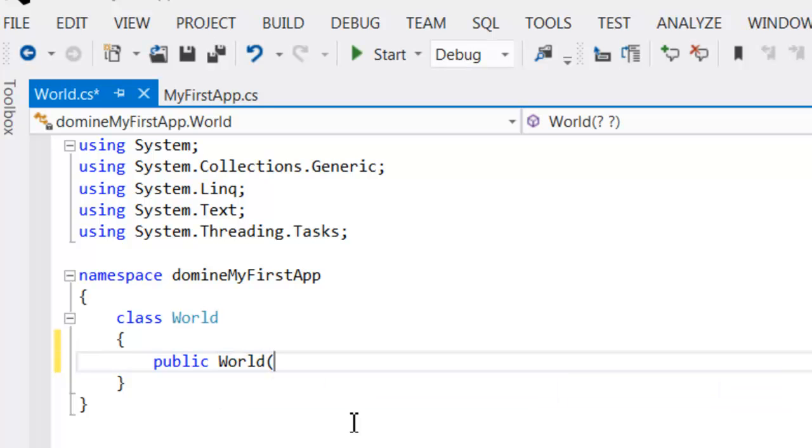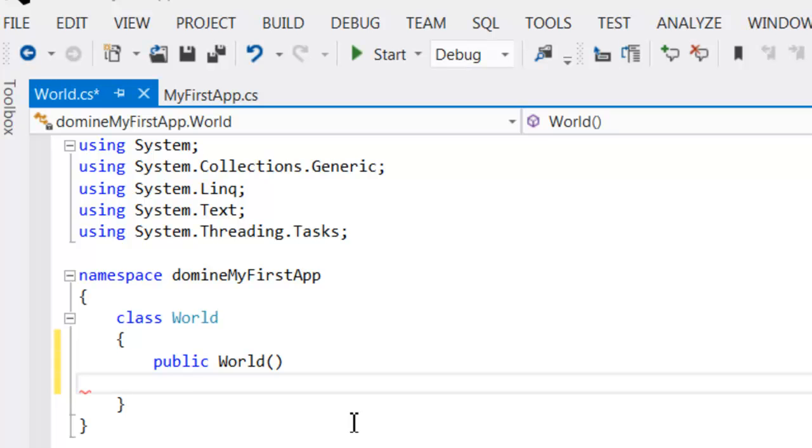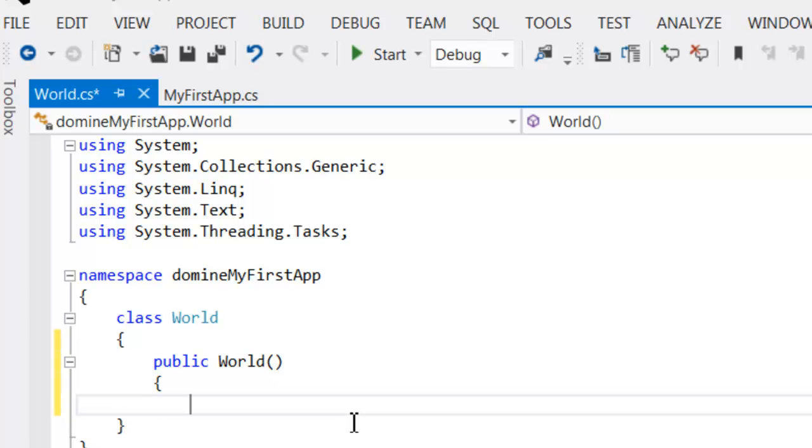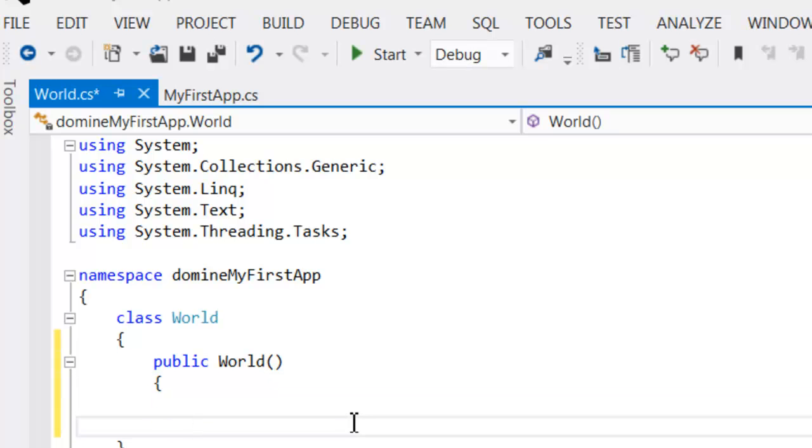Then we're going to put two parentheses afterwards. Not going to put anything inside them right now. What I'm going to do is hit enter, and then you're going to put in a bracket, hit enter again, space down again, and put another bracket in here. So what I did is I allowed some room here. So this is a method. You can tell it's a method because it has two parentheses afterwards. Inside these parentheses, we'll go into detail some other time. We'll be talking more about what this means.